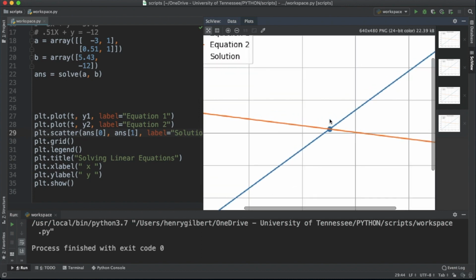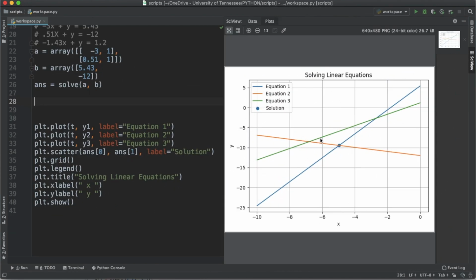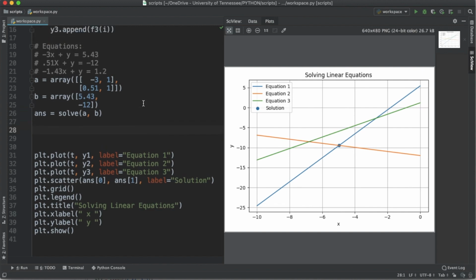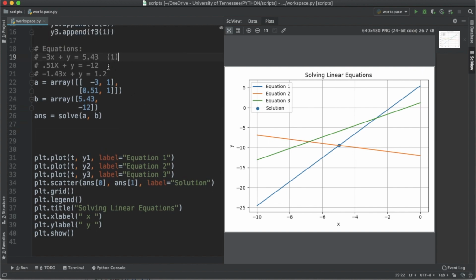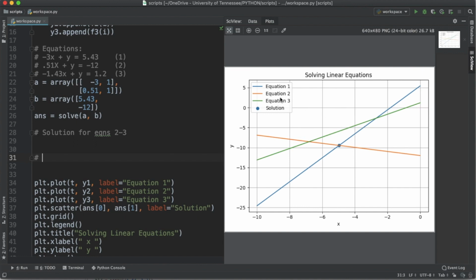The same steps apply if we have more than two lines in our graph. Here we have another line added in, and you can see two more solutions to this system. We have intersects on the orange and green line, and another intersection on the blue and green line. So to get these solutions, we're going to follow the same steps. Here, all three of the equations are listed in their standard form. And based on this legend here, we see that there are solutions with equations 2 and 3, and then we also see we have solutions for equations 1 and 3.